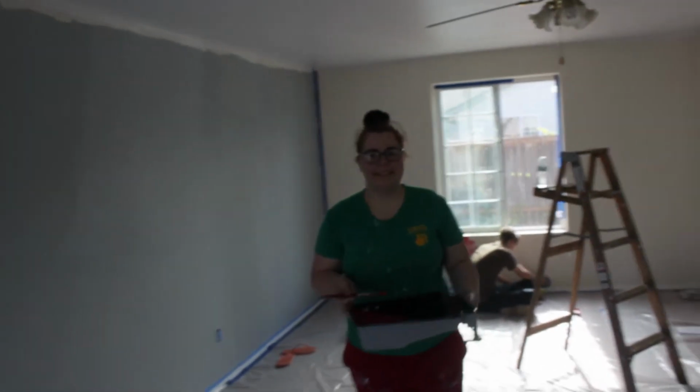They've moved on to the living room, getting it all painted gray. And don't let this color over here fool you. Yes, it looks pink, but it actually dries a dark red. So we're doing a dark red on this window wall and the opposite wall in the kitchen to kind of fit the French theme that we're going for, because Kaylee really loves France and Paris and Eiffel Tower and all that jazz.